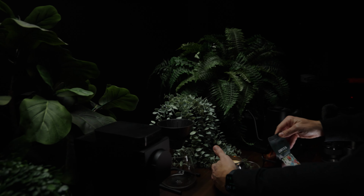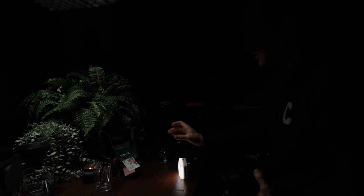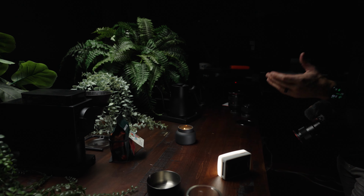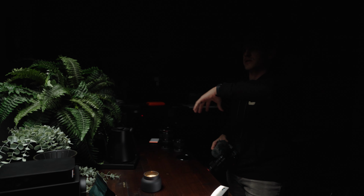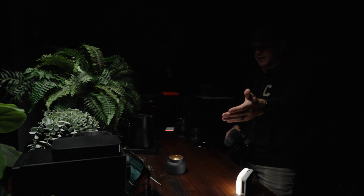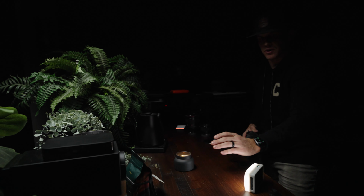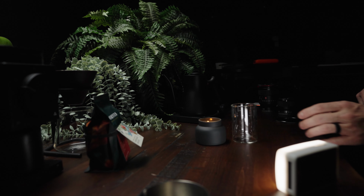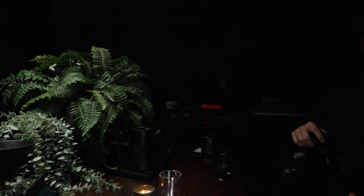Sweet, cool. I like this because it'll just give another little field of depth in the photo. Just a little kick on that one. So really trying to think about, do we have something in the foreground that'll create more depth because we're in such a small space. So being able to show the coffee in between certain objects. So we'll use this candle as a foreground, or we can use this glass to blur our subject a little bit on the inside of the frame. Could be a really cool way, or even both, could be a cool way to get some depth within the photo.